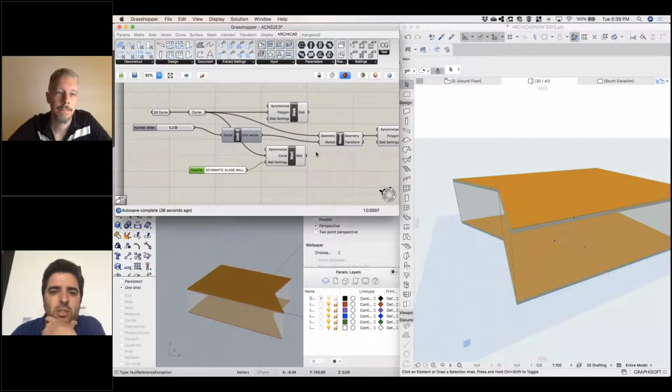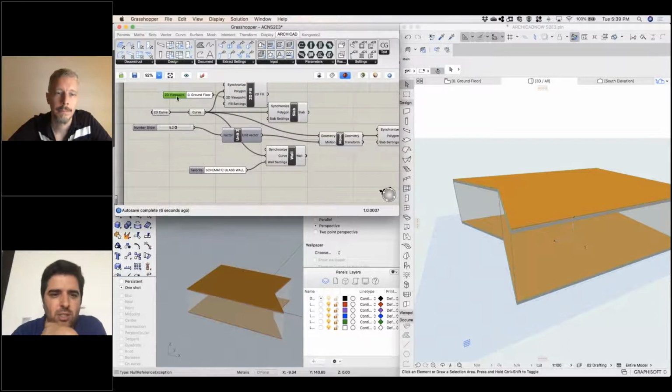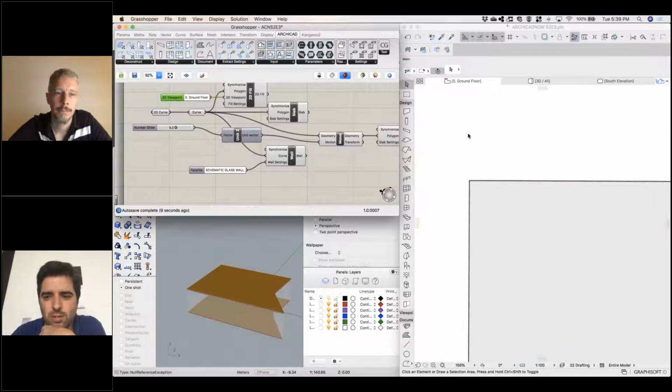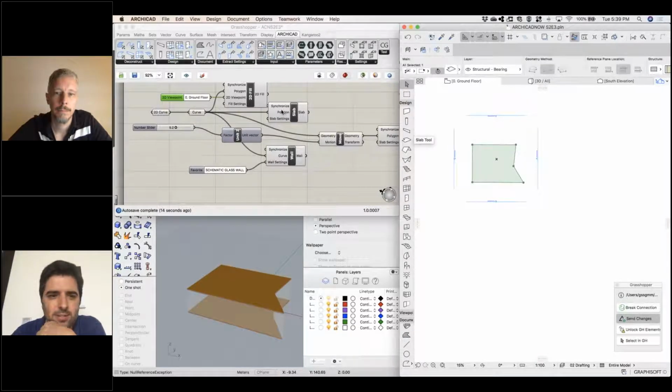So basically, if I want to add, let's say, a fill, I can take this curve here and generate a 2D polygon. I think I need to attach a viewpoint. So I'll just go to a story, to the ground floor. So basically, I'm saying that that contour will generate in Archicad this fill.